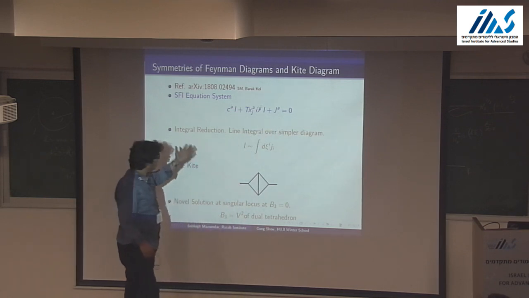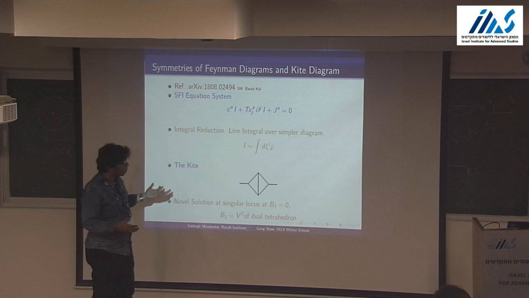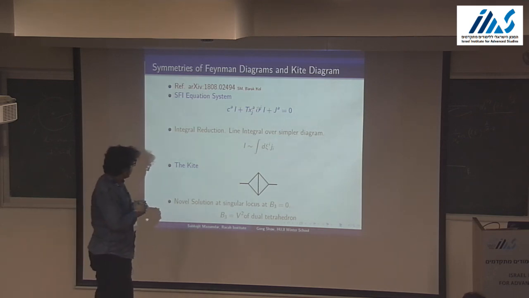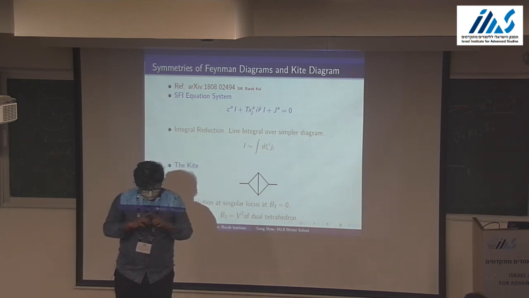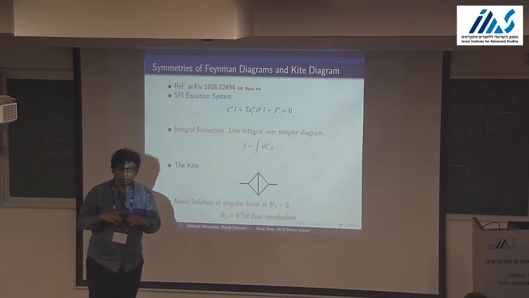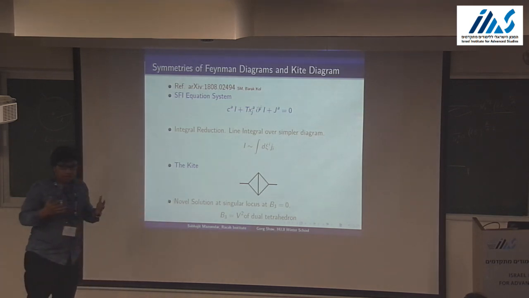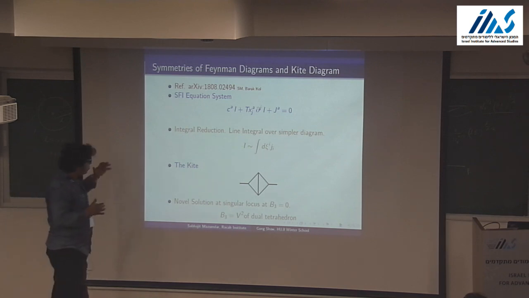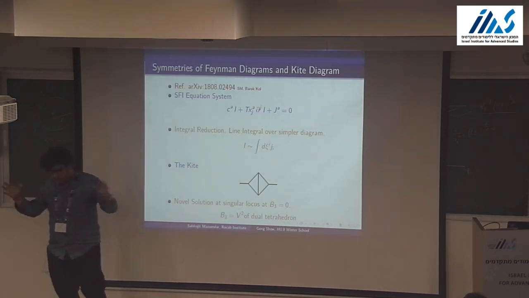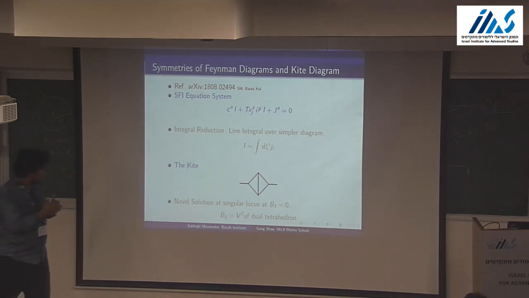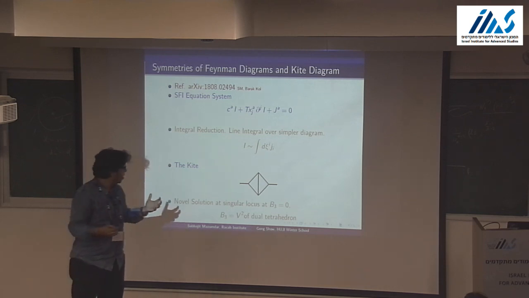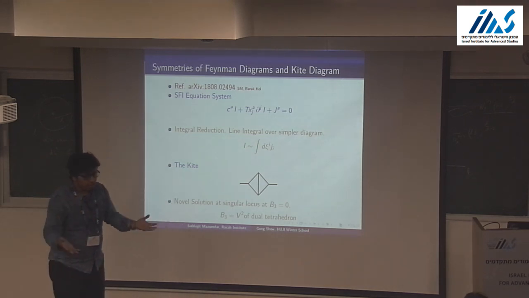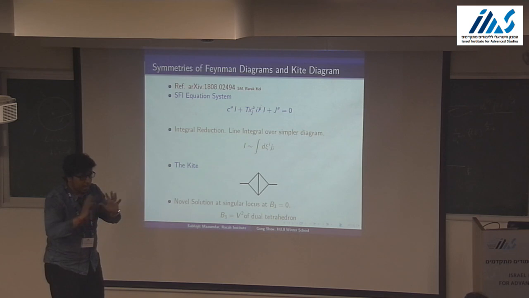So the general idea is to integrate this set of partial differential equations through the line integral. By the parameters I mean that if you have a Feynman diagram, there will be masses running in the propagators and also kinematical invariants, so the Feynman integral will be a function of those things. In some particular locus of the parameter space, where the parameters satisfy a particular constraint, it can be shown that the set of partial differential equations can be reduced to algebraic equations, where the answer for the Feynman integral is not even a line integral, it is just given by a linear combination of the simpler diagrams. So it is an algebraic solution.